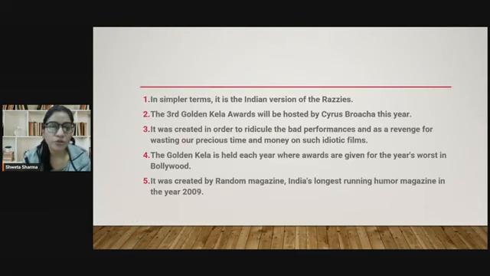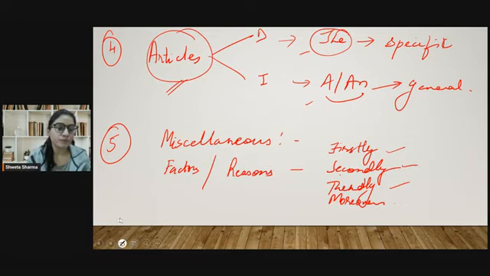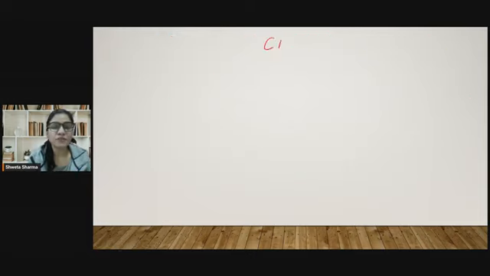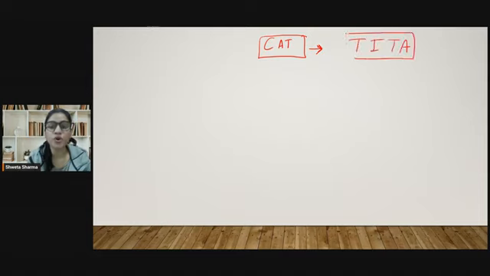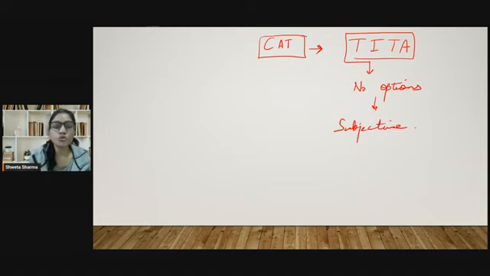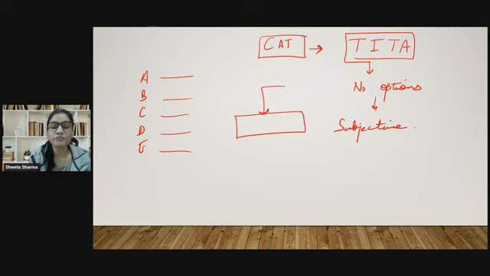Also, guys, when we talk about parajumbles for TITA, specifically for CAT, CAT has been giving parajumble questions under TITA. TITA is type-in-the-answer, wherein you are not given any options. That is, the question type is going to be totally subjective. We do not have any options. There will be sentences given to us, and there will be a box given to us where we'll have to type our answer. That's why it is a TITA type question.